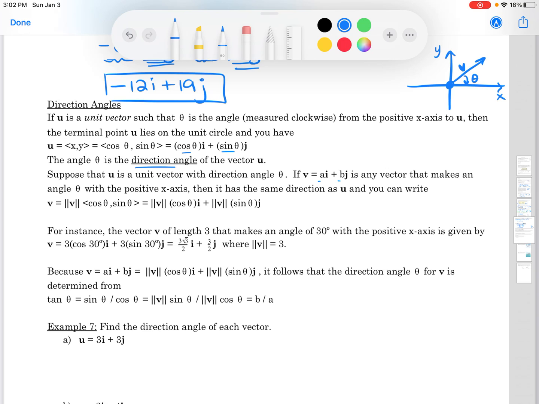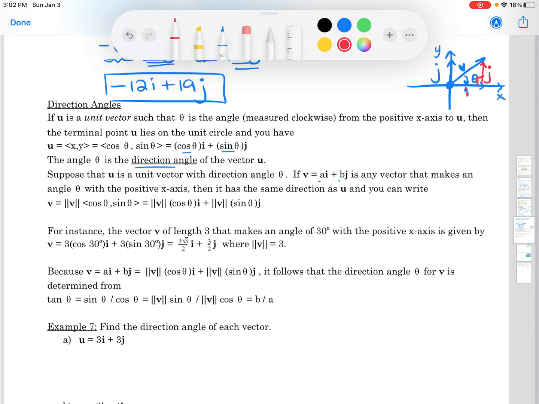Okay. So we can think of this as having our i here and our j here. Or really we can write j, and I'm going to kind of change the color up so we can see it, here, and here's our i down here, and now we have this right triangle. So now that's where that cosine and that sine are coming into play, right? If v is going to be, or if u, actually, I guess we're using u as our unit vector, then we have a hypotenuse of 1, and when we go to do SOHCAHTOA here, that's where we're getting that cosine and sine coming into play.